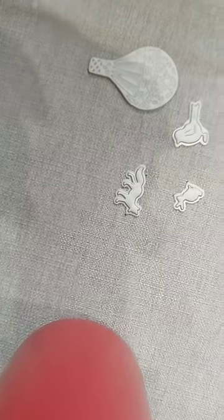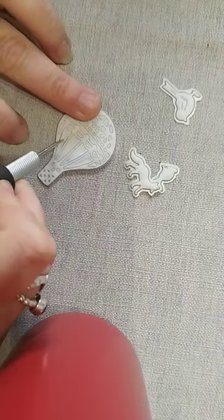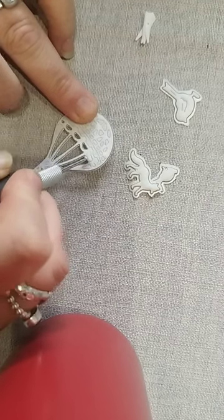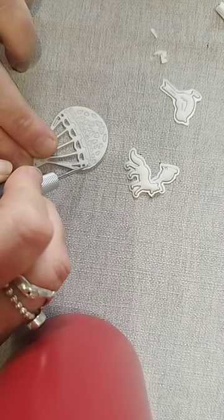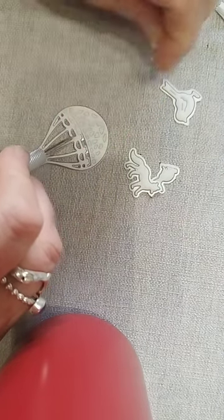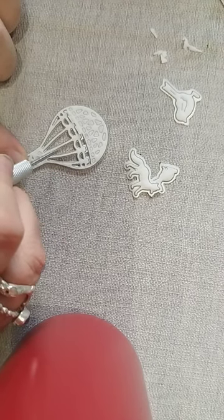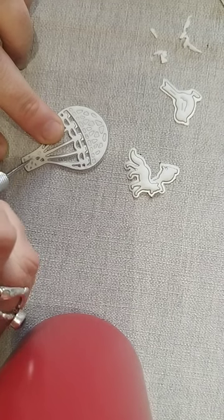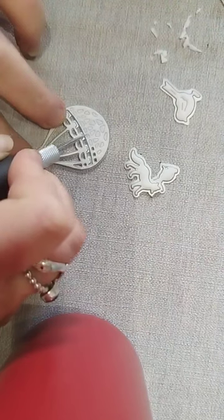Let's see if we can prop it up on something — there we go, look at the can. So what I'm going to do very, very carefully — and I'll probably mess it up because I messed up a few yesterday — is literally taking out the pieces that you don't need. I do that first because then I can see which bits are still within the die that I need to extremely carefully take out. Now this, like I said, is very, very fragile when it's cut. Chances are you're going to tear a few — that's what I did yesterday. But just go as careful as you possibly can. I did a couple where I literally tore through, and I'm still going to use them because when they're on the glass I'll just push them down.